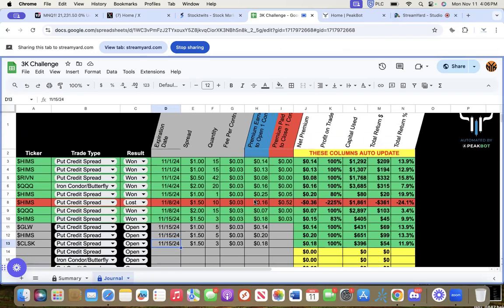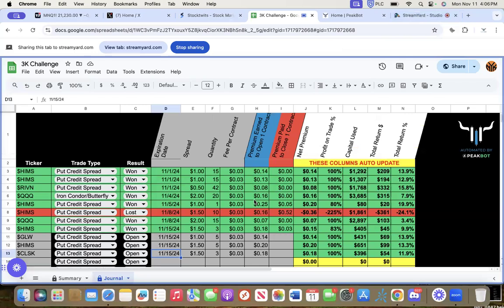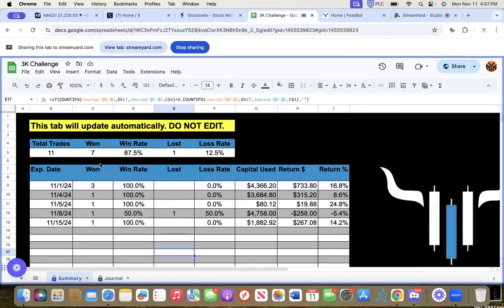Okay, you can see this is my spreadsheet. Everyone's going to be receiving this, by the way, at the end of this call. That's something I talked about in a prior post. I'm going to post this link so everyone's able to receive this. You'll be able to copy it and make it your own. It's very easy to use. You just put in the ticker. You put in, is it a call spread, put spread, iron condor? Open trade, won, lost. Again, everything is very simple, very easy to do. And then it just calculates everything for you, and it does all your results right here.